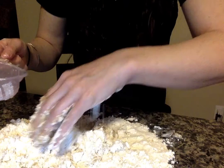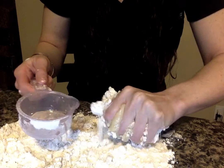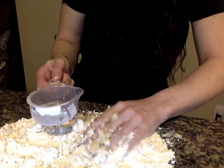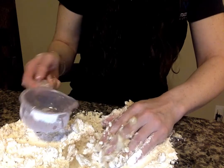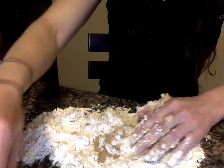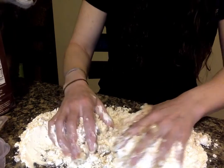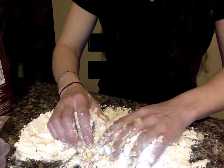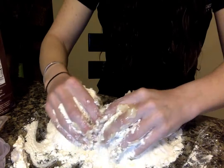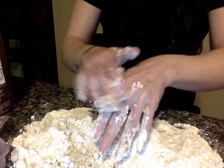And if you do get the cocoa butter, it smells really good. And the baby oil is really good for, Jasper's joining us. It's really good for your skin. It tends to help with moisturizing, during winter when your skin's really dry. Apparently Jasper really likes the smell as well. So I'm just working this into the flour. Get some off of my hands here.